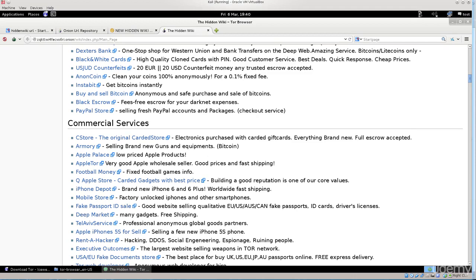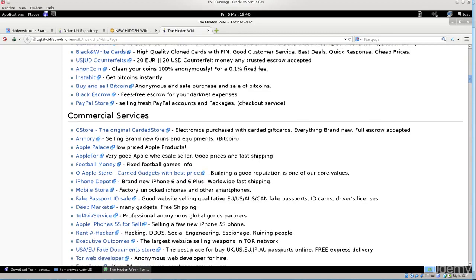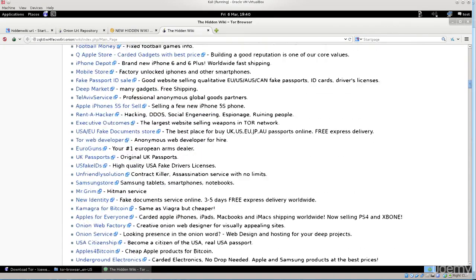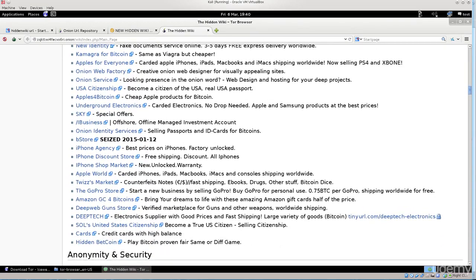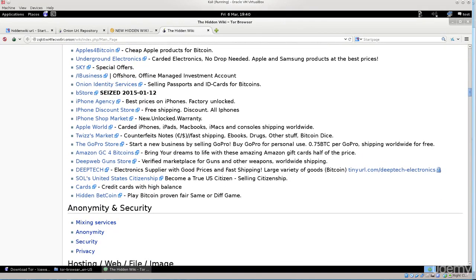But never ever buy a genuine credit card because that's illegal, unless the person. Actually, there are no cases where it's legal. I thought it might be when the person actually owns it, but no, not really. Anyway, down below you have commercial services. Here you can find all sorts of cheap things. Wouldn't really recommend buying anything from here to be shipped to your address.